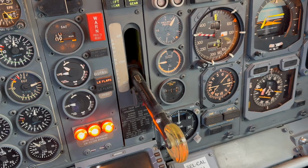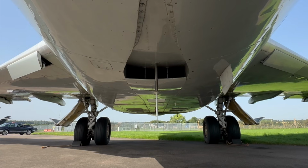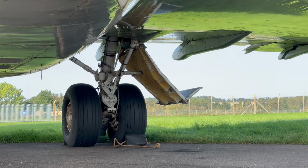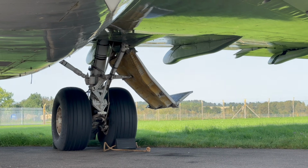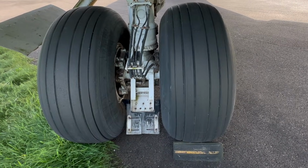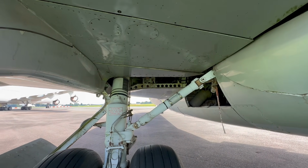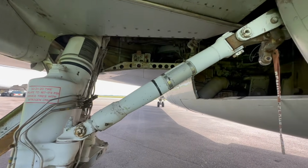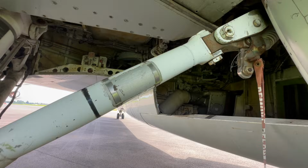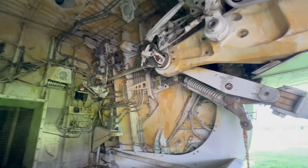The 727 has two main gears with two wheels each, featuring a short, thick shock strut. The 737 wasn't the first Boeing airliner to feature a somewhat short undercarriage to facilitate freight loading. Between the wheels sits a little gravel deflector panel designed to protect the brake lines. There is a much thinner side strut, which has two elements. The lower cylindrical element, with the tire inflation card conveniently strapped to it, hinges off an upper steel forged part through a universal joint, which is where it all folds on retraction into the wheel well integrated into the fuselage.